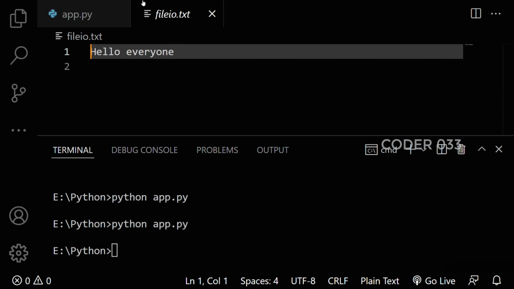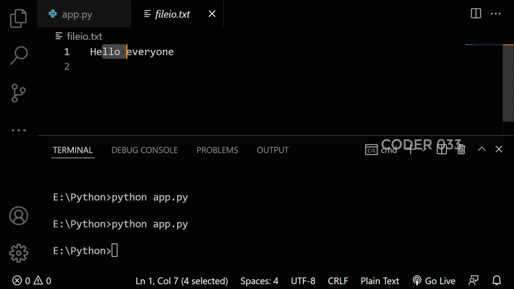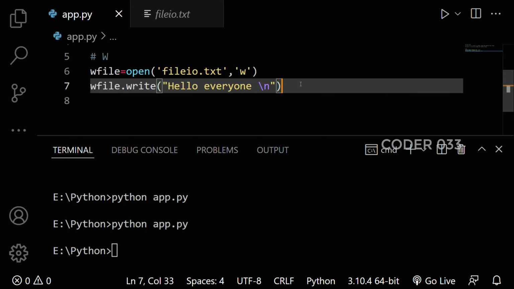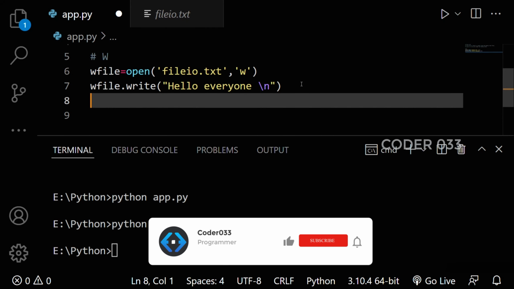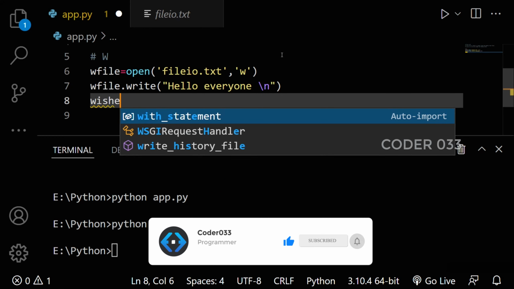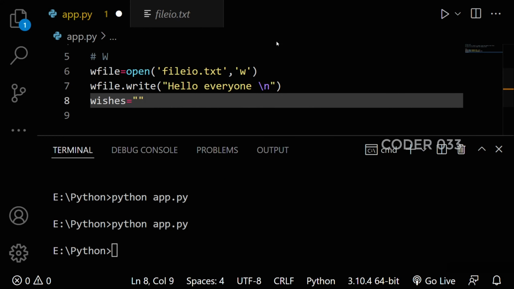Here you could see that in fileio, hello everyone has been written. I could use another option also: wishes holds my string value, have a nice day \n.